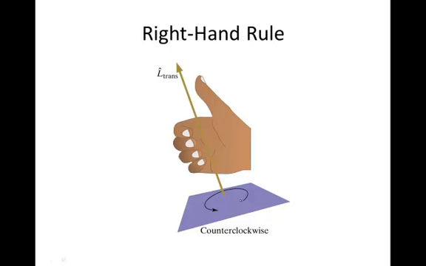So if you have an object that's moving in, say, a counterclockwise direction, what you can do is take your fingers, like shown here, and curl them in the direction that the object is moving, your thumb then points in the direction of the vector associated with that circular motion. Like I said, this is a purely arbitrary choice, but that's how we represent circular motion. In our particular case, it's going to be torques. So if you have a force that's turning something in a counterclockwise direction, take your right hand, curl your fingers in the direction that the force is acting, and your thumb will show you the direction of the torque.